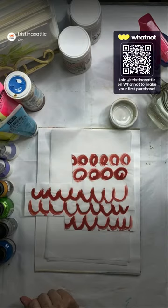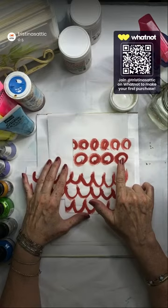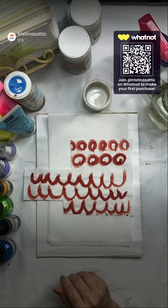And what I want to do is use a type of ink or fluid acrylic paint that is waterproof when it's dry. So it is not a watercolor. It will not lift back up. So you can use anything that says acrylic ink on it. The acrylic inks are awesome. And then this is the Golden, what's called high flow acrylic.